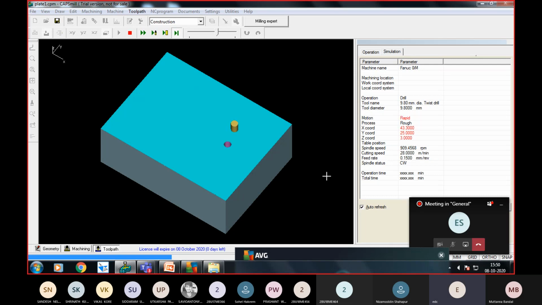Okay, so now the drilling is done. Can you see this? Yes, sir. Once drilling is done, you can see that the third operation comes in now. It is called the reaming process. So what we have done, we have defined three operations. One, face milling. Second, drilling. Third is reaming. Once this is done, our programming is done.